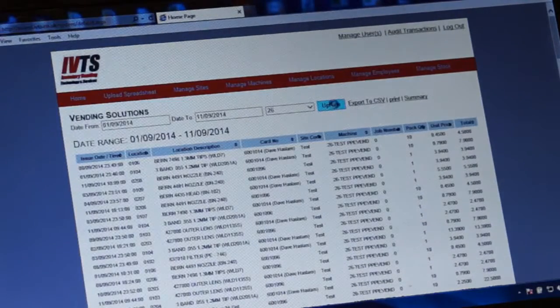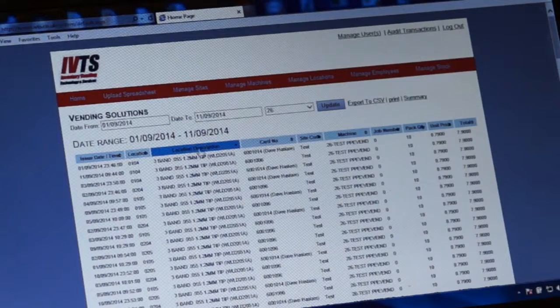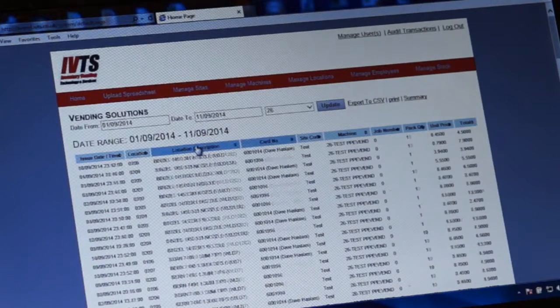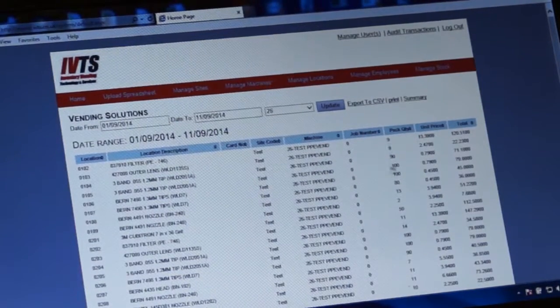So anything that I've used or anything that I've purchased? Okay, so that's anything that's been issued from the machine, issued transactions. You can see we have it in pack quantity with a unit price, with a total price, and there's also a column here for job number as well. The headers are live, so if I choose one of the headers, it will regroup the results according to that header. And what we've also done here is put a summary button on. If I hit summary, we summarise that view into product location and group the total users as well, so it makes it a more concise report.